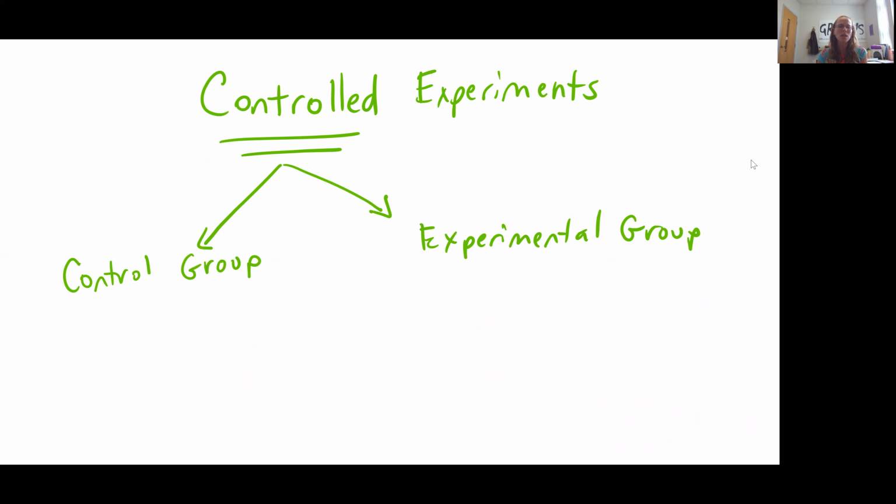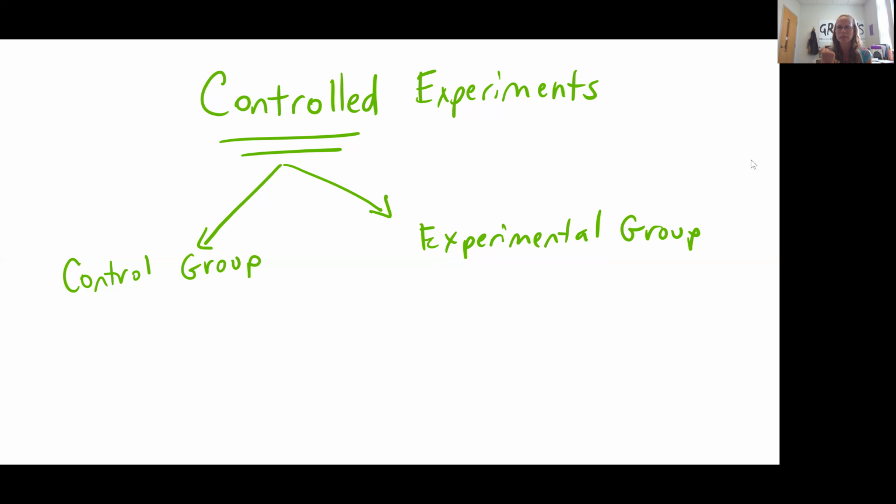But I skipped ahead a little bit in my conversation, so let's go back and think about our experiments for just a little bit. Now, a good scientific experiment is controlled. And what this means is you're going to have a control group and an experimental group. So if you want to know if a particular medicine is helpful at preventing nausea, you need to have one group of subjects, of people taking the nausea medicine, and you need another group that is not taking that medicine.